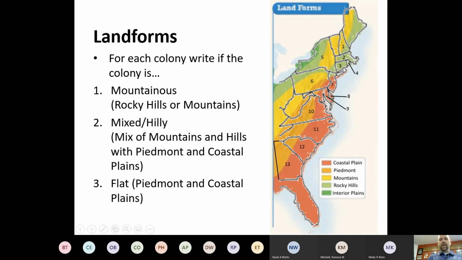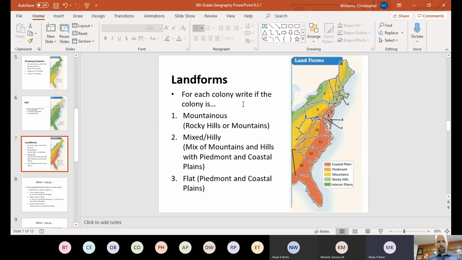But what are we going to determine for Connecticut? What are we going to identify Connecticut as? Somebody tell me. What's Connecticut going to be? It's a light green here. Rocky Hills. So what does that tell us? 1.